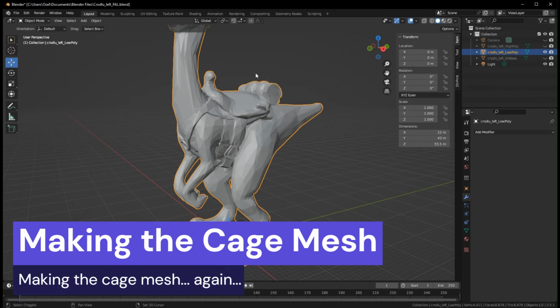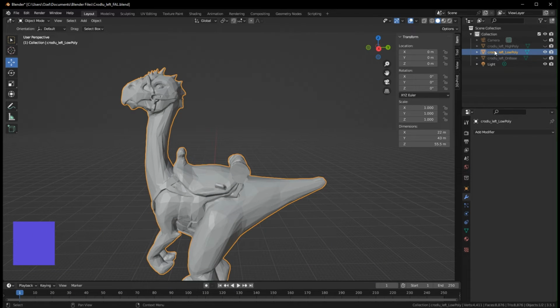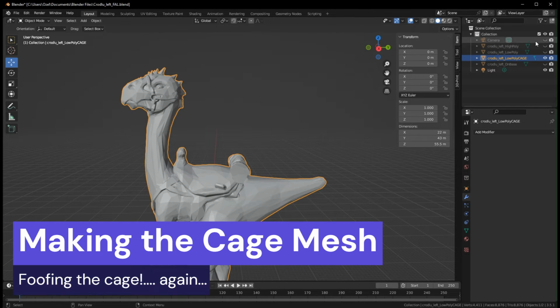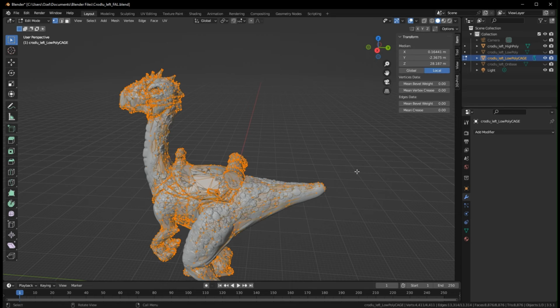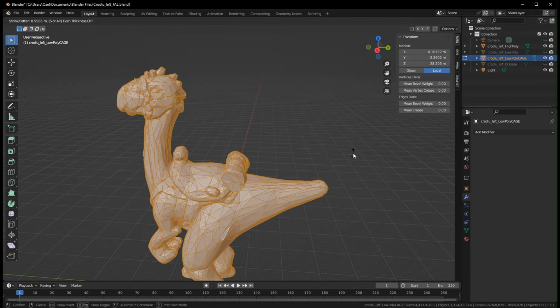Go back to object mode, and we'll create that low poly cage again, and hide our model. Have just the cage selected. Reveal our high poly model. With our low poly cage selected, go into edit mode. Select the entire model with A. I want to look at the faces, so I hit that instead of vertices or edges. Hit Alt S to do the shrink and fatten. And we can see now we can mostly get our model covered.